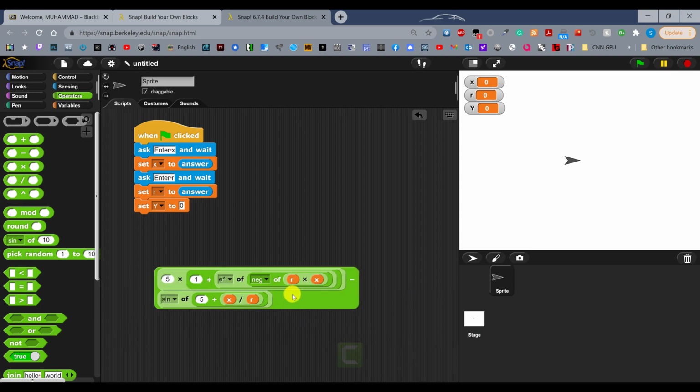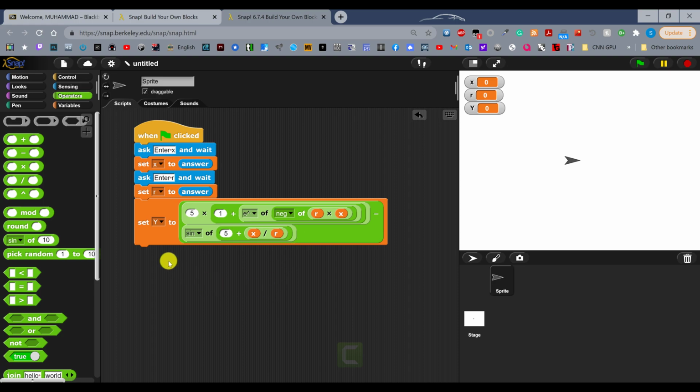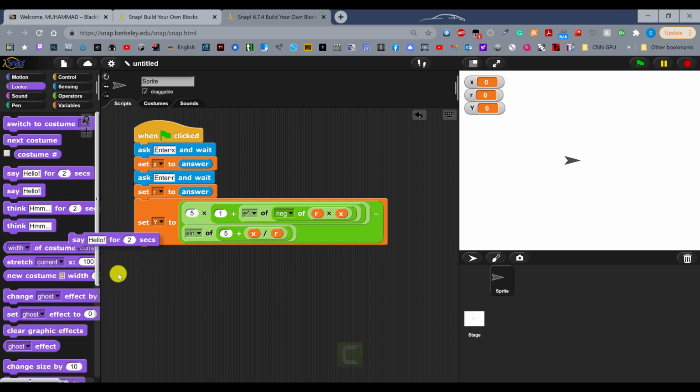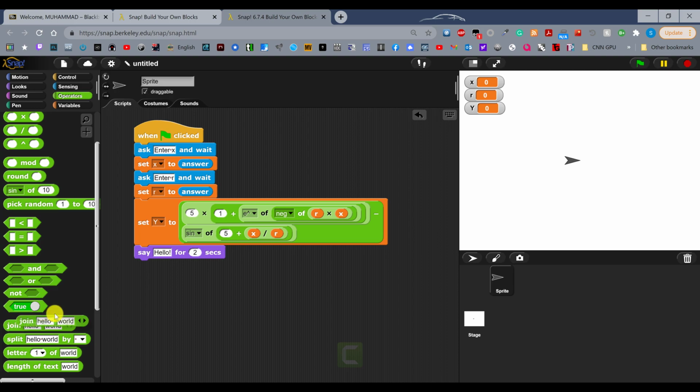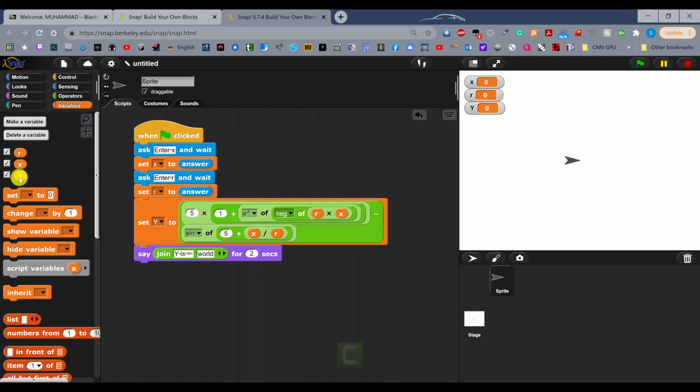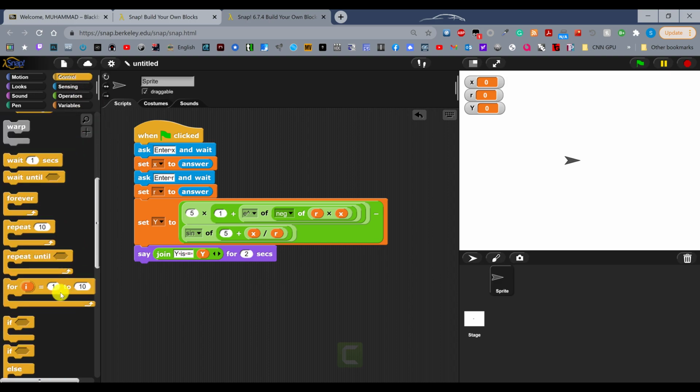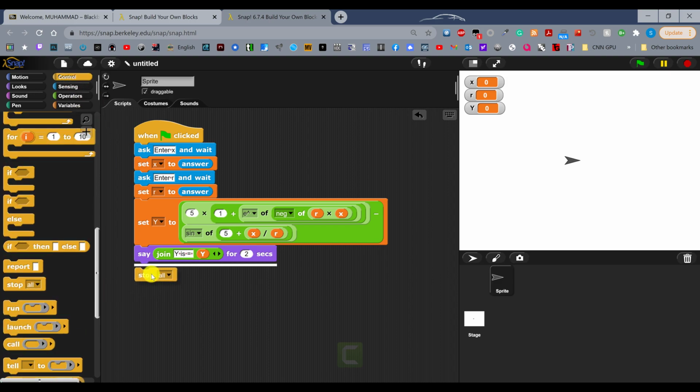Here this is the value of y that I have calculated, and then you can display the value of y from the looks using the say block, and then you can use the join block to include text along with the value of the variable. You can say that y is equal to whatever value we have calculated for the variable y, and after that we can use the stop block, that is stop this script.